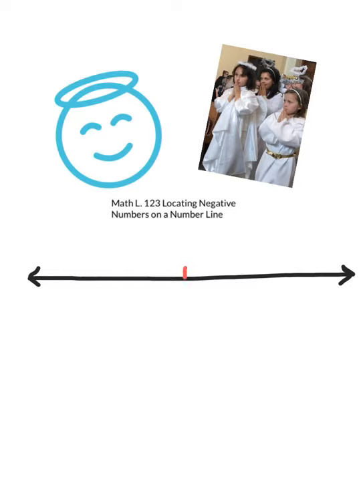We're going to draw a little tick mark right in the middle here, and we're going to write 0. And that's where we're going to start. Now, to the right of the 0, that's where our numbers are going to go up. So we're going to write 1, 2, 3, 4, and 5. And notice I tried to make the spaces between my numbers the same size. They're not exactly the same, but I tried to be as close as I can.